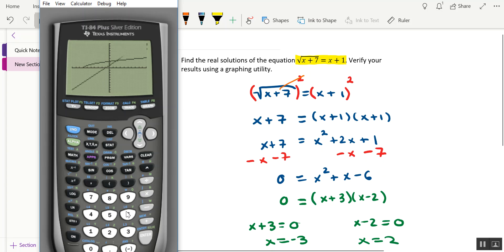There's y1, and there's y2. So as you can see, these two graphs are only intersecting in what appears to be one point, so that right there tells us that we should really only have one solution to this radical equation.